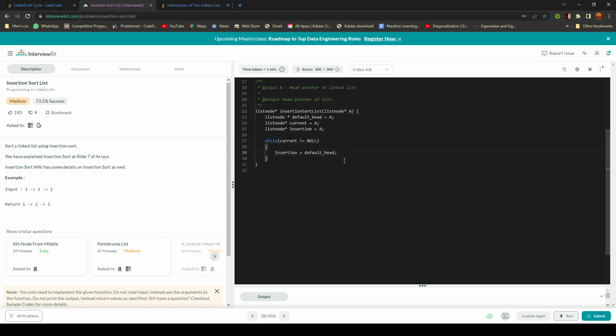If we use head, we have to return the head of the list, and if by mistake we make any changes to it, it does not return the head pointer. So for that we are making a default head pointer that always points to the head.